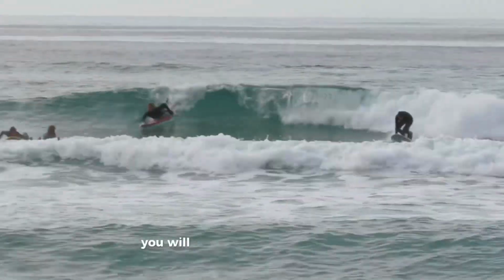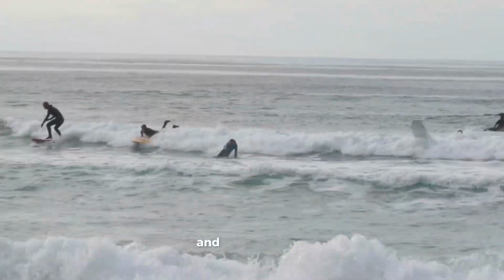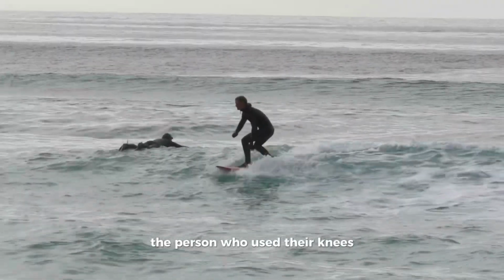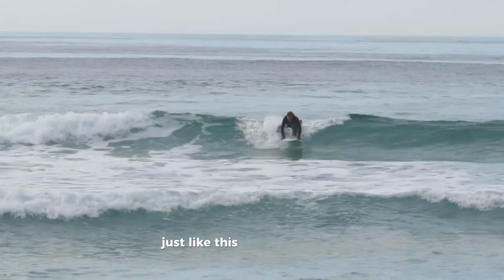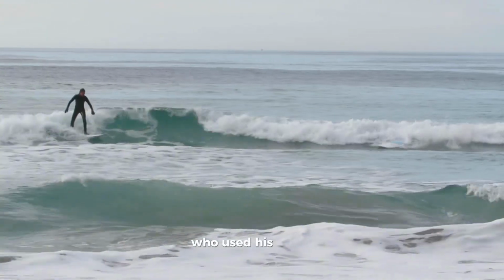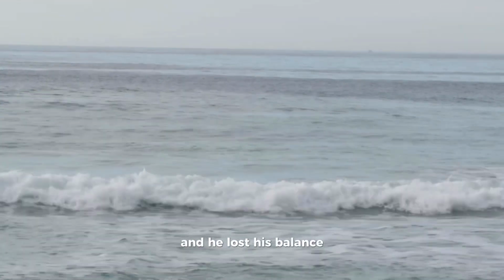In this clip, you'll see the difference between a person who goes to their knees and a person who has used their knees. The person who used their knees was able to get to his feet sooner and keep that speed along the wave, just like this one here as well. And then the person on the right side of the screen who went to his knees took too long to get to his feet and he lost his balance.